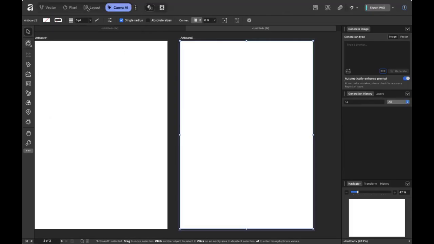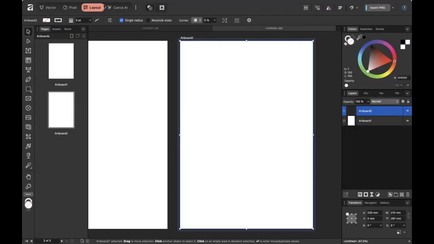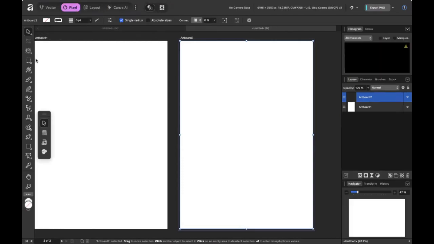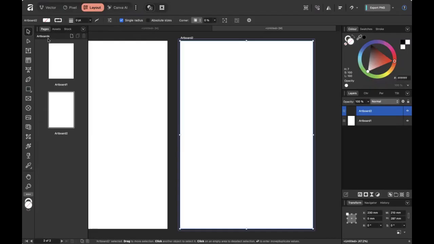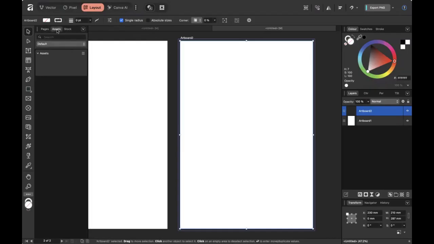But that's not a must. You can work with these three totally free. So when moving to Pixel, you'll notice I have the old selection tools here and brushes related to Pixel. And when moving to layout, I'll have the pages with the artboards. We have assets, and you can just move between them without any problem.